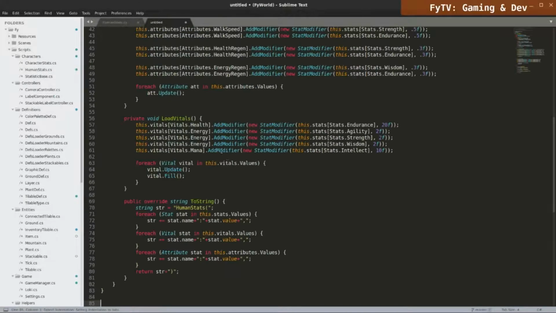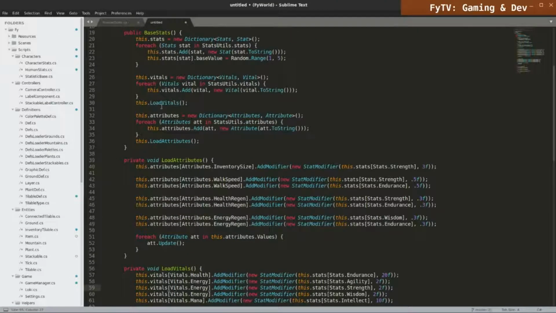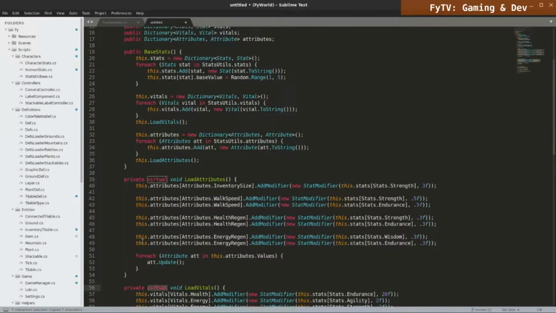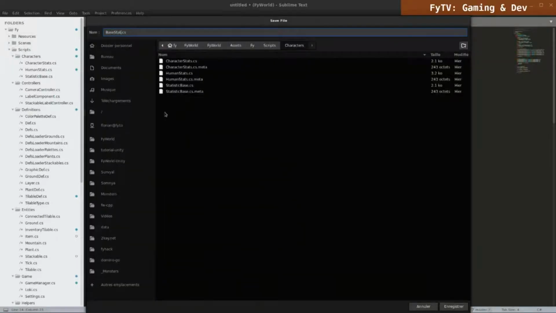Actually, let's copy everything. Let's rename this base stats, right? And maybe we don't want this for the animals. We only want... So let's mark this virtual, right? Mark all of this virtual. Let's register this as base stats.